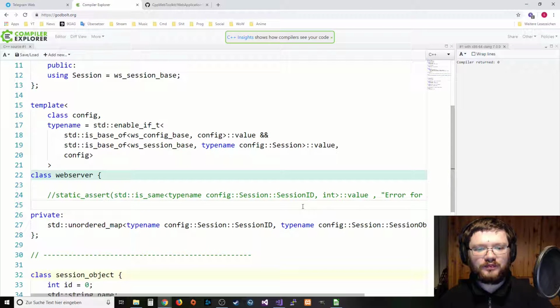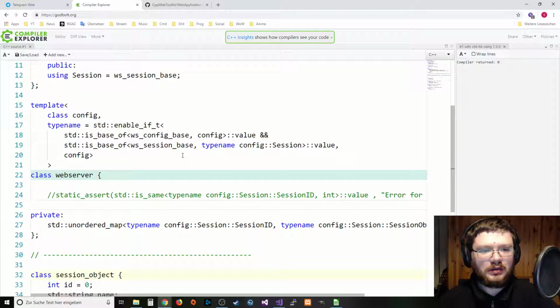But in a real application, this session store or session provider would be a whole class that I just take, and that just implements some stuff I need, like methods that return or validate a session request.